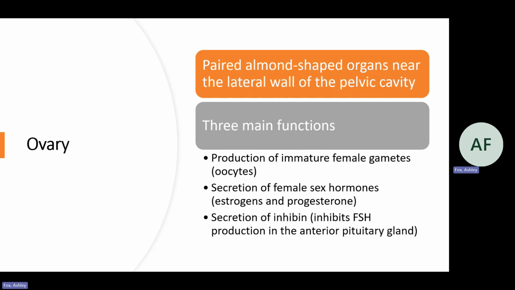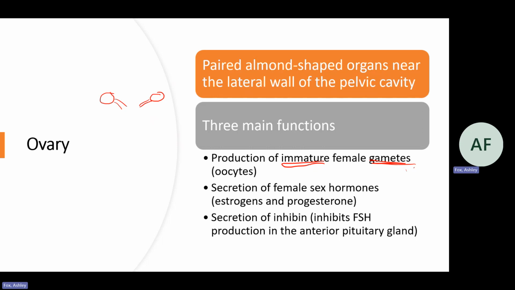So the ovary, again, there's two. They're usually about almond shaped. They're small, not too large, and they're more lateral. So again, the picture that I just drew, the uterine tubes are going to be more lateral. Again, they are where gametes are produced. So we'll see they're actually produced and held from birth.